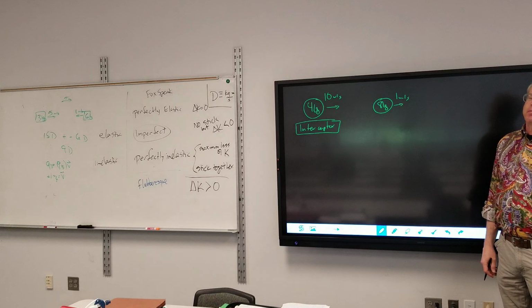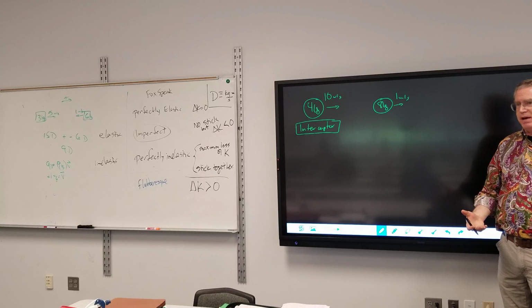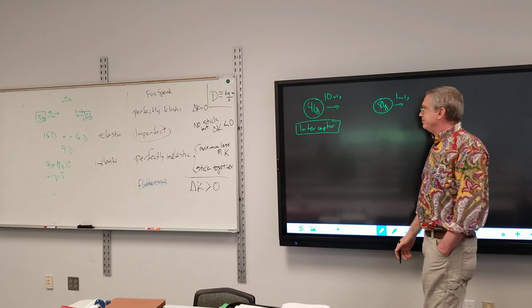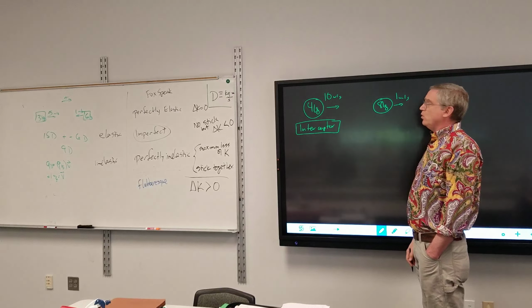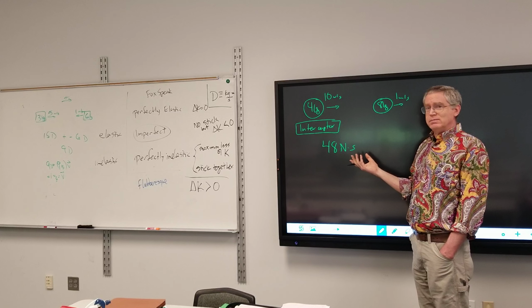As with any of these problems, first figure out what's the total momentum beforehand, because we need to figure out what the total momentum afterwards is. So what is the total momentum before? 48 newton-seconds. Okay. Pause. Is there anyone who needs to ask about where the 48 comes from? Any questions? Especially how Ethan came up with 48?